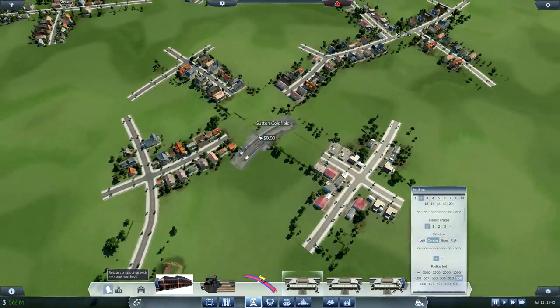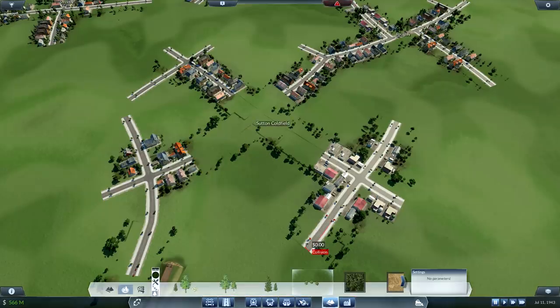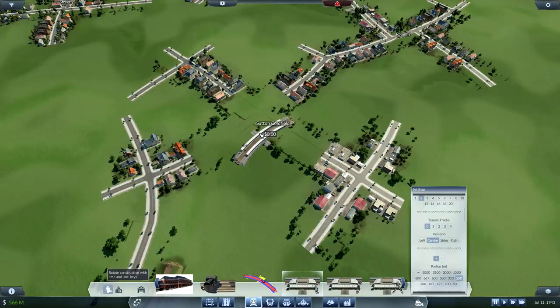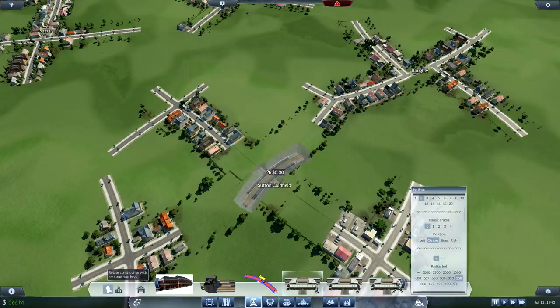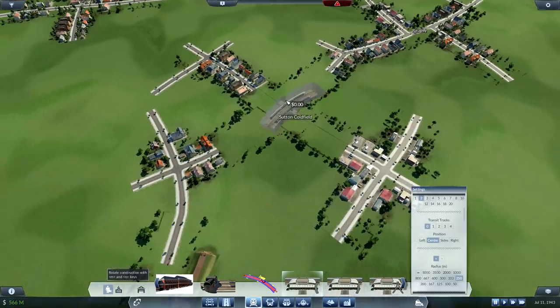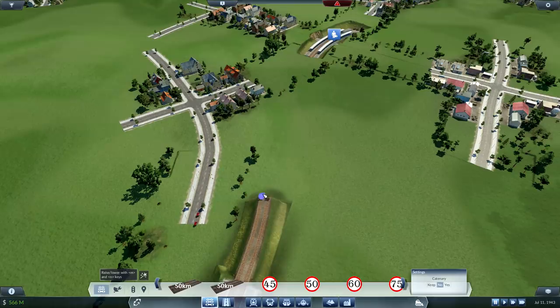So we head somewhere like, we're going to go, I know you're building, but unlucky. We go somewhere like here and drop it down. As long as we're kind of in the right place. Oh, possibly there. Yeah, we need to get rid of that too. We're going to rebuild it. Don't worry, Sutton Coldfield, you will be rebuilt. It's not actually this far down, but in order to make the next bit easier after it, this is probably our best bet. Right, if we go there, and we put you in there, because we've got to come down quite sharpish here.